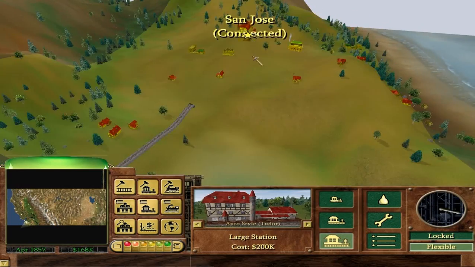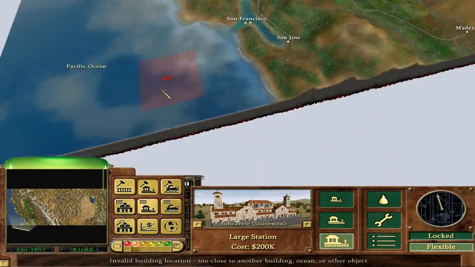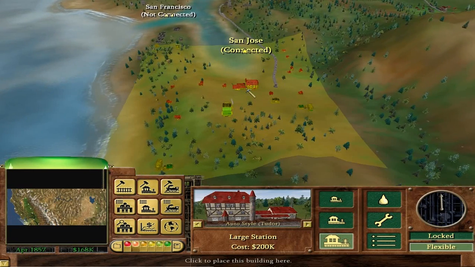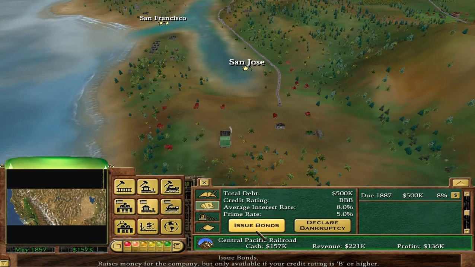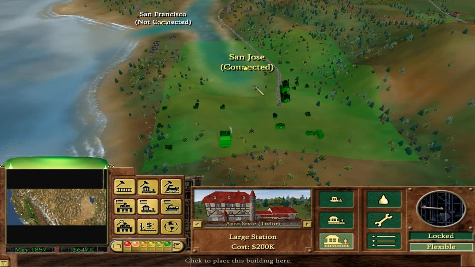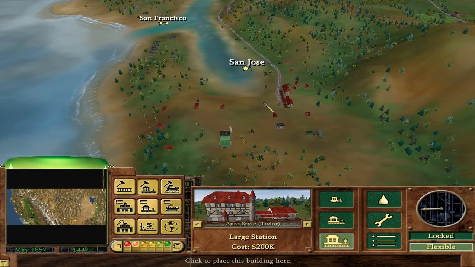Just out of interest, whereabouts do we want the station? Rotate the map around, back to normal. Can't get San Jose... Actually, that covers the whole town. So... Can we take out any kind of loan? 8% loan. Let's do it. San Jose. Am I missing anything? No.